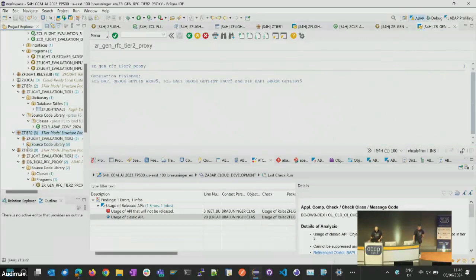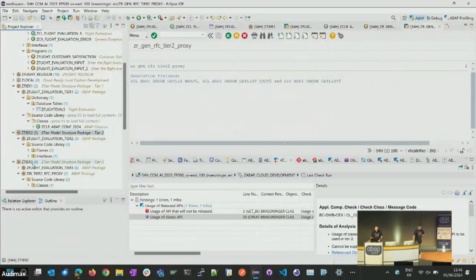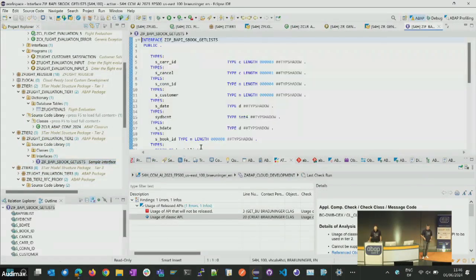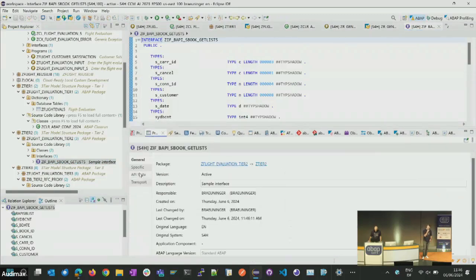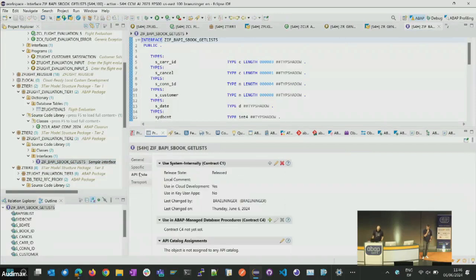you will see that now I just got 3 objects, the interface. That's what we also then want to use, of course, as types on the tier 1 package later on. We'll see that in a sec. That's this one here. And quite important to notice is that if I now go into that interface, this interface is now so-called C1 release. Again, what SAP is also doing, you are now able to consume that on tier 1 again, because that's cloud compliant. It's released then on the tier 2 layer to use this interface.